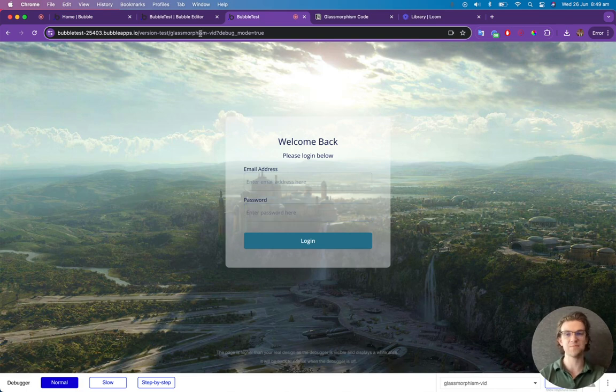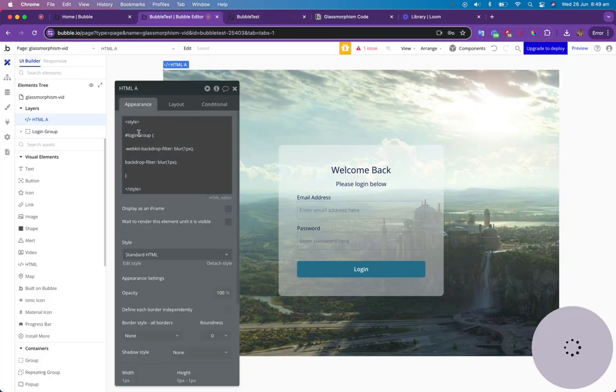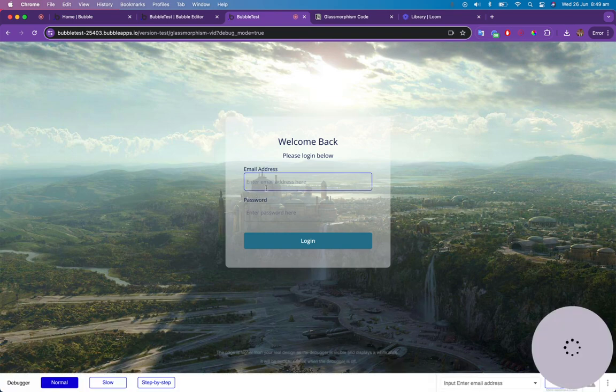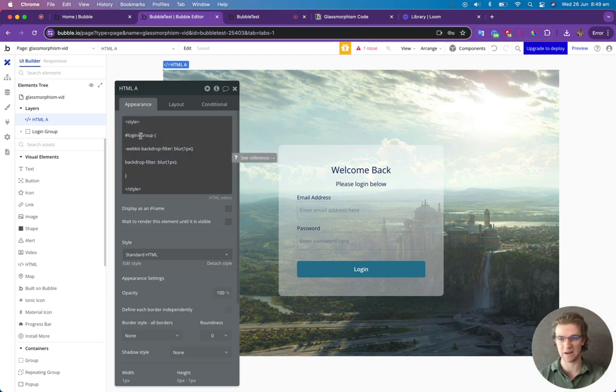Not entirely. In fact, if I go in and I just put in an X there, that's going to break the link. And you'll see if I reload it, there's a very slight difference between the background image normally and what it is when it's got a blur applied to it. But regardless, let me take that out. Let me take this back out so it will work. Regardless, if it's 1, it's going to be really, really weak, essentially.